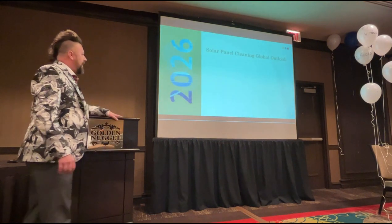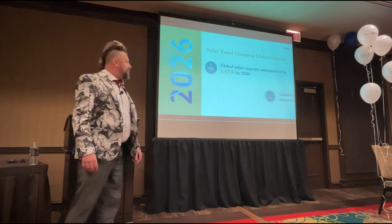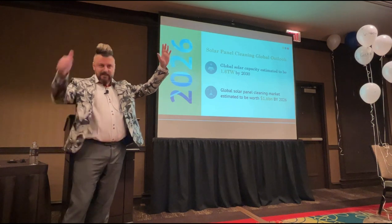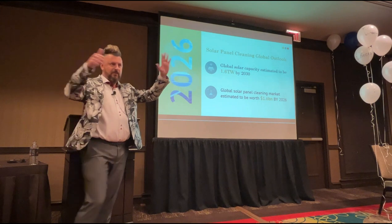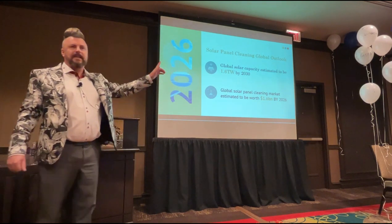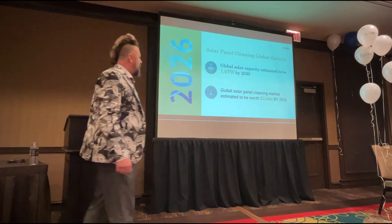The solar panel cleaning global outlook, we estimate to have total installed capacity. So yesterday I hit 5 points that folks were writing down. This is number 6. A little bit of solar phraseology if you're going to get into this industry. We're teaching you the glossary. So total installed capacity is called TIC, T-I-C.